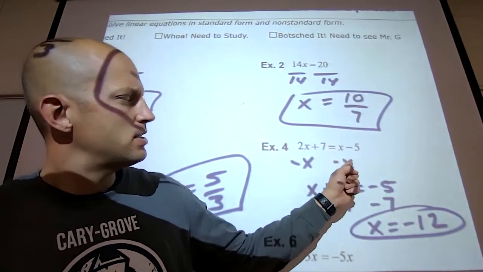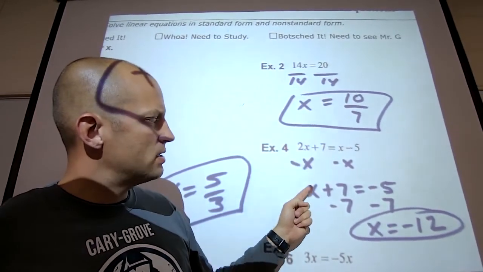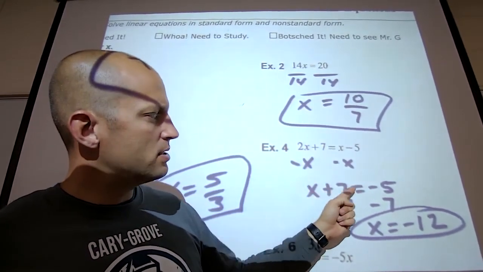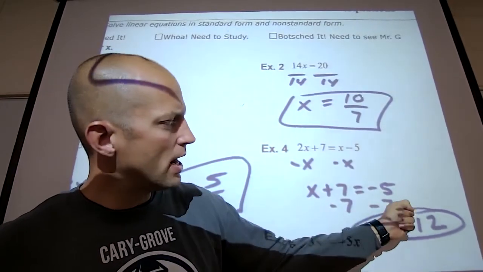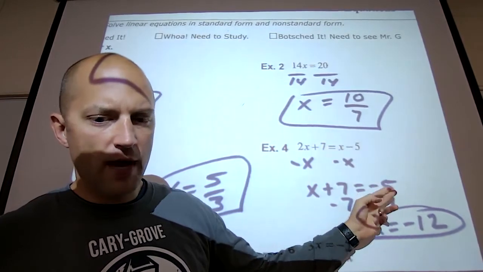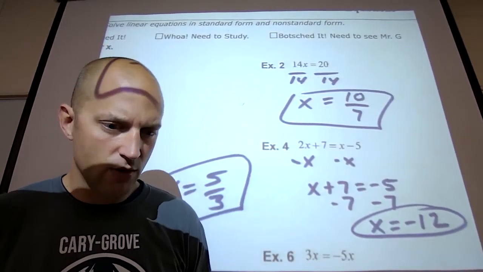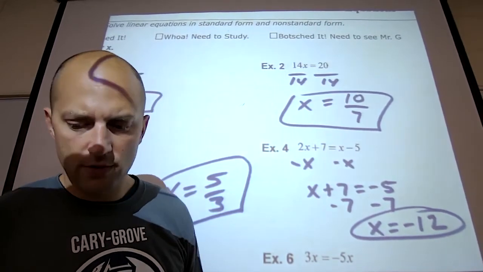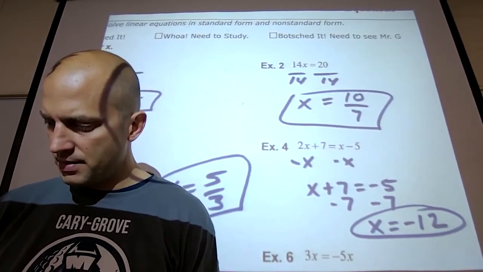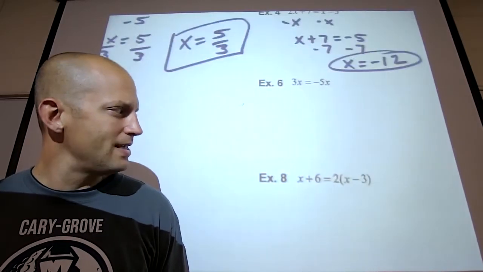Okay. So Lily said subtract the x over. We want to get the x's on the same side. So 2x minus x is x, plus 7 equals -5, and then we subtract the 7 over. If you owe me $5 and you borrow 7, now you owe me even more dollars. Now you owe me 12. 5 and 7 is 12, so -12. All right, fantastic. You guys are doing great.